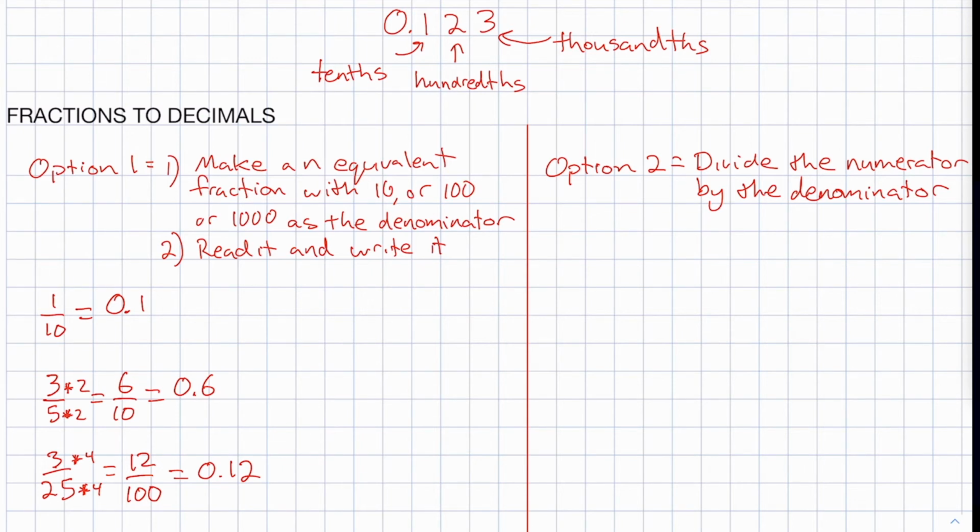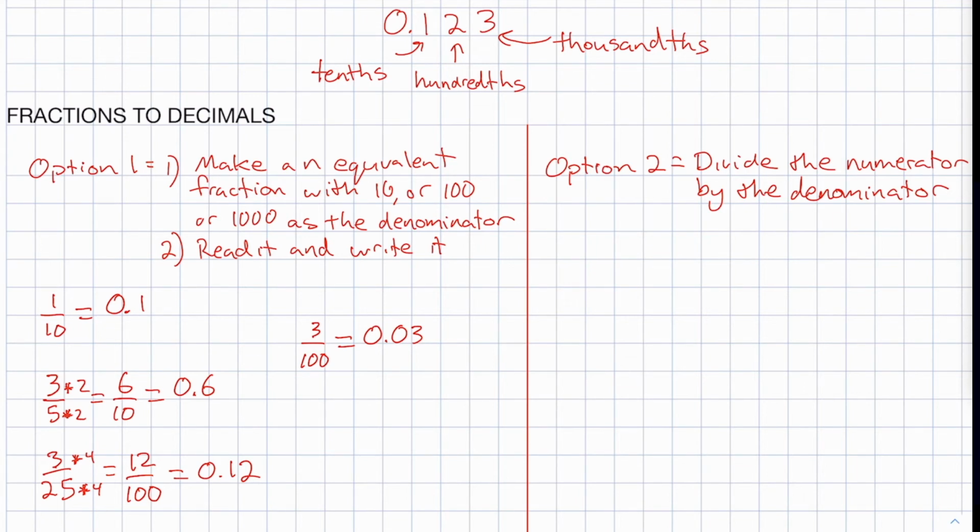Again, if you can easily turn that denominator into a power of 10, like 10, 100, or 1,000. Now we do need to make sure that we're careful. Let's say you had something like 3/100ths. I've already got 100 as my denominator, but when I write that, I want to make sure I skip that 0 right there and go straight to my hundredths place value. Sometimes I see that when people see a 3 on top in 3/100ths, they forget to go over and give that extra space.